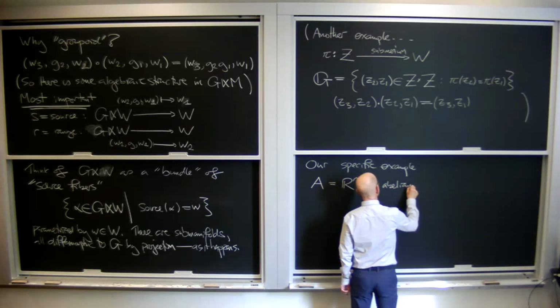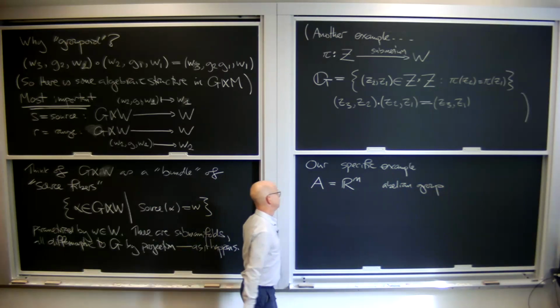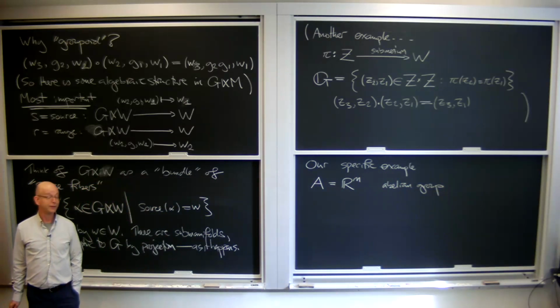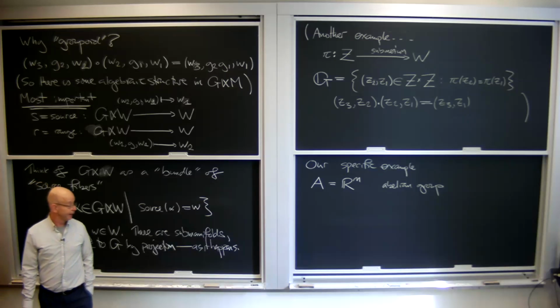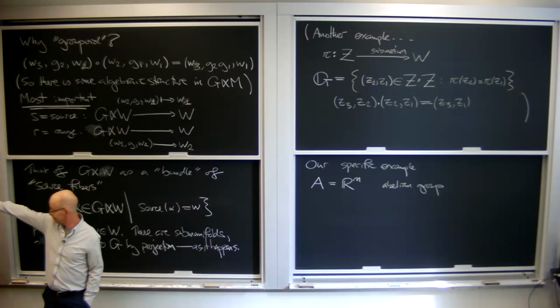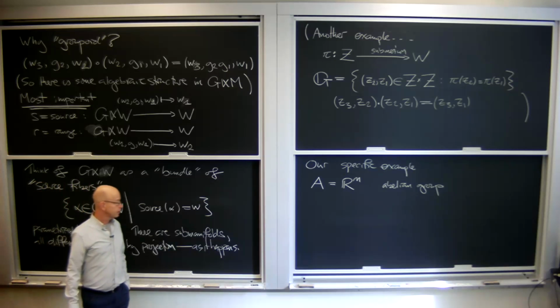There are going to be Rn's all over the place. And I think it's helpful, maybe I'm wrong, but I think it's helpful to use different letters for the different guises that this Rn has. So if I write A, it means Rn, but I'm thinking of it as an abelian group, something that acts on something else, like on the board to my right.